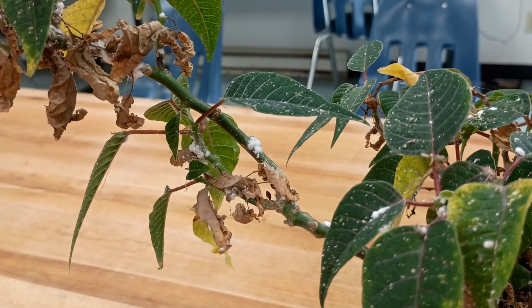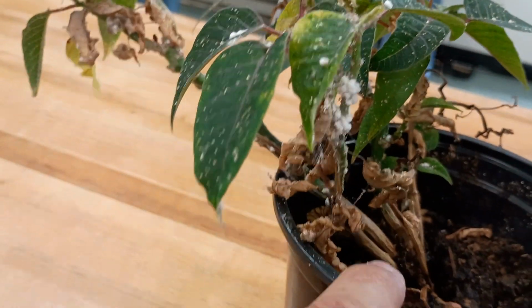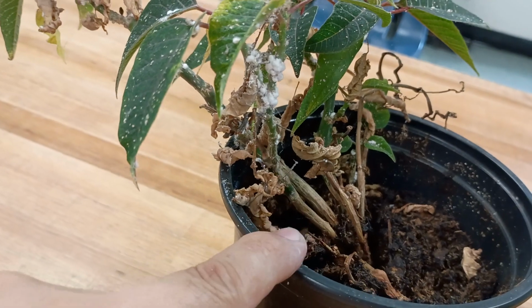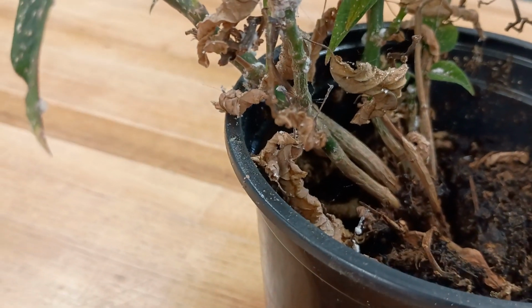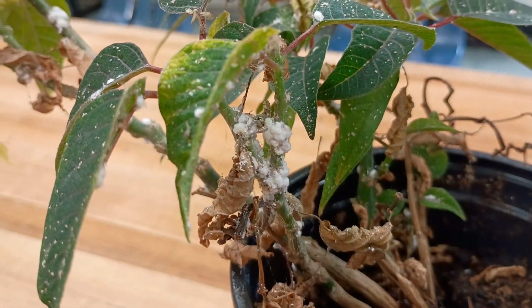They do excrete honeydew just like aphids. So that honeydew is sticky. If you have this on your nice furniture, you have your nice plant that you like, it is going to leave a sticky residue on that. So there's more of them on there.